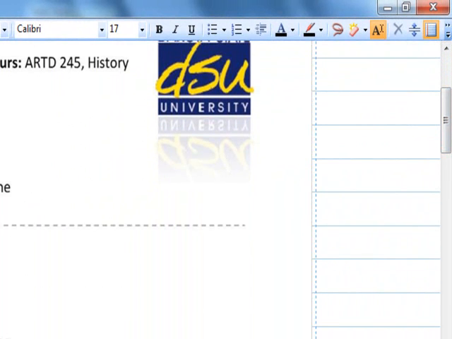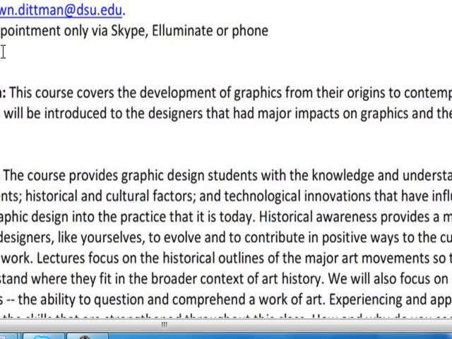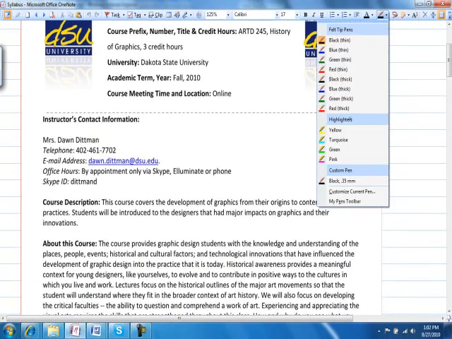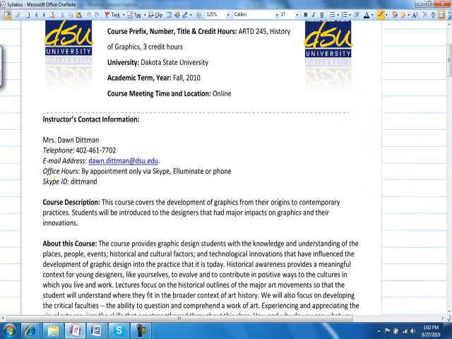I have my Skype ID listed here. Your Skype ID is important because this is how you're going to add me as a contact. Part of your assignment for this week is that you add me as a contact to your Skype account so that we can communicate back and forth. One of the nice things about Skype is I will be logged in pretty much any time during the day, so you can see when I'm logged in, and if you have a quick question, you can go ahead and shoot me a question. We can also set up appointments that way too.